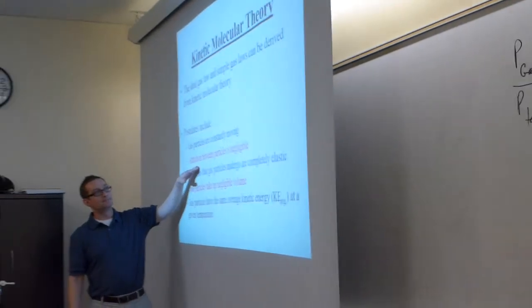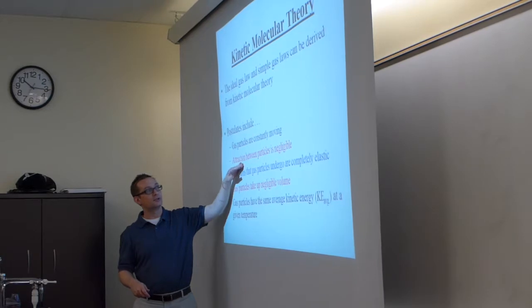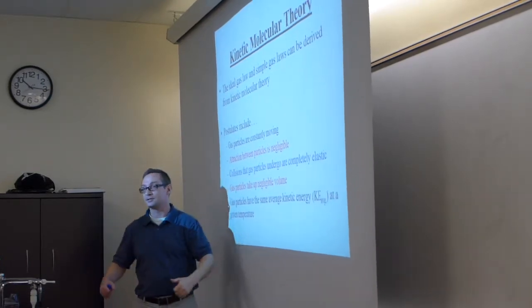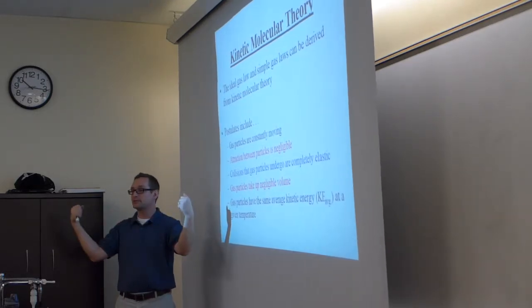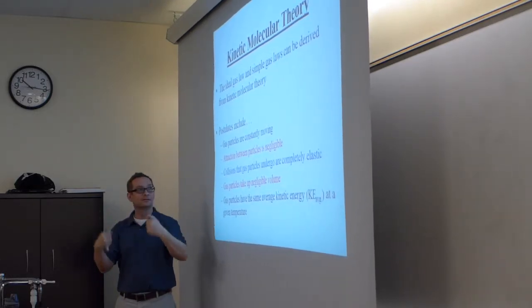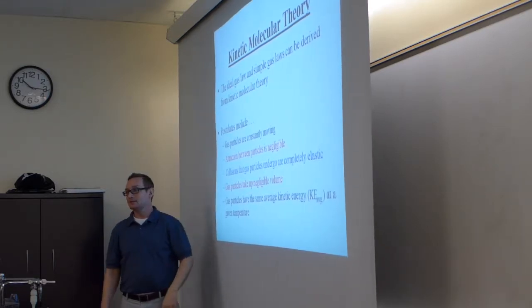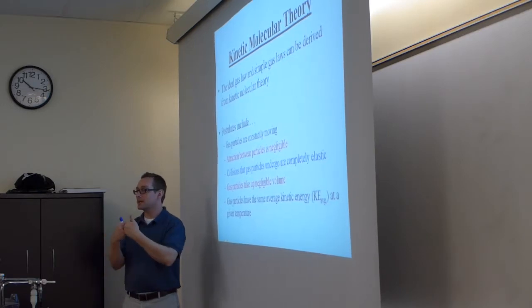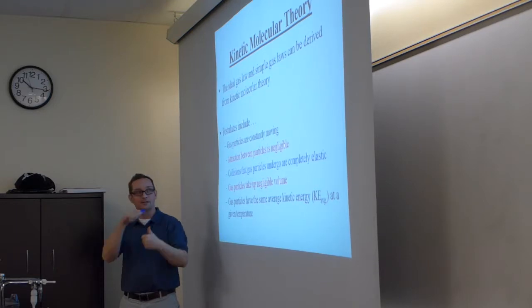Here's the big one though. Kinetic molecular theory assumes that the attraction between gas particles is negligible. In other words, the collisions between gas particles, they just bounce off and they're completely elastic. Okay, which kind of goes along with the third postulate. The reason why gases are gases is because when they collide, they don't stick together and start coalescing into a liquid or a solid. Right? They just bounce off.